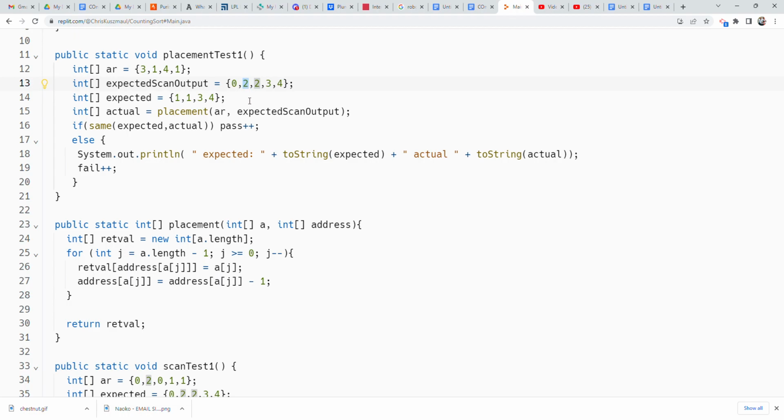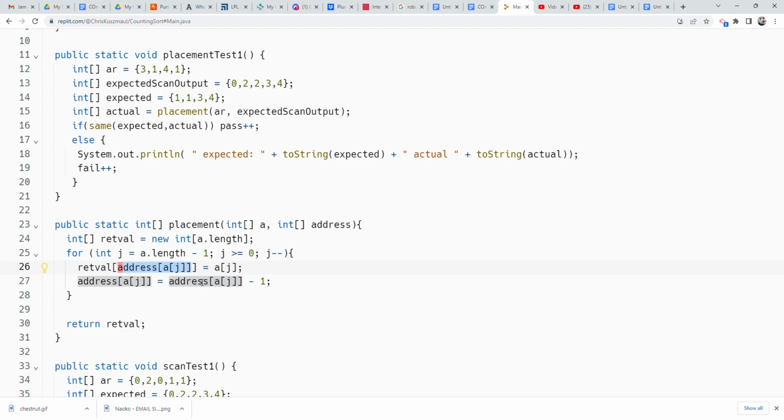And what that is saying is that the location of the last value equal to 1 should be at index 2. And so that is exactly where we're going to place it, so that's what this then becomes, address.